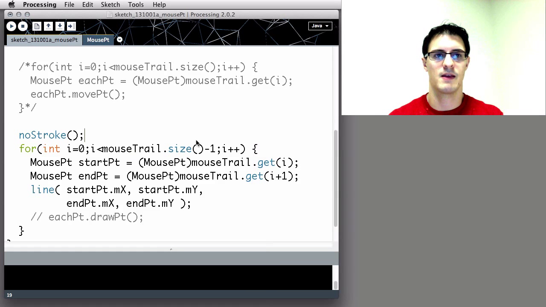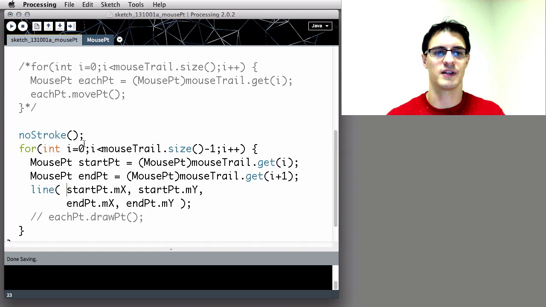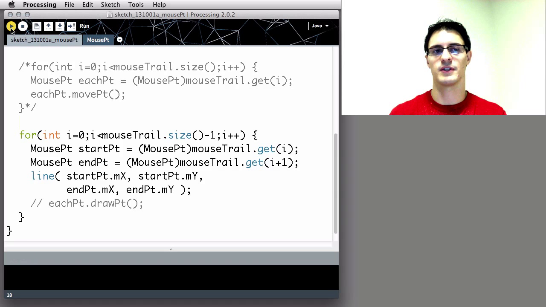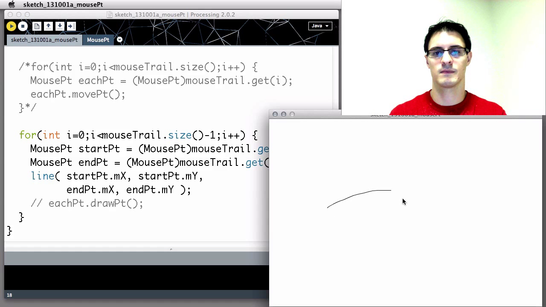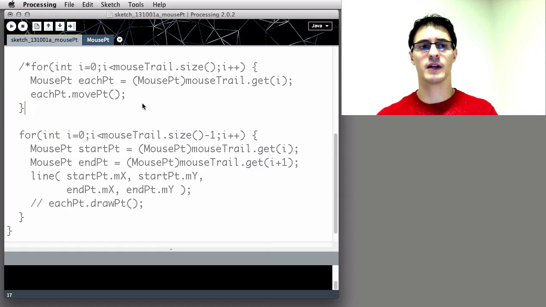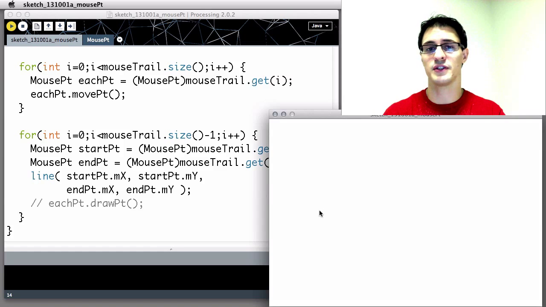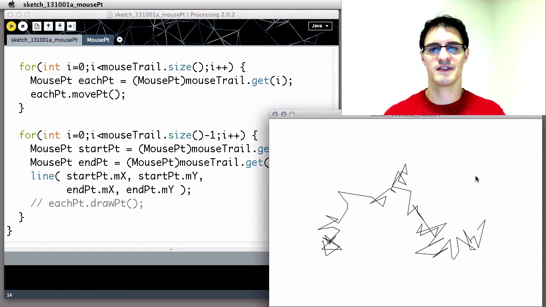Oh, we have no stroke on. No stroke is causing our line to not be visible. So again, just to make sure you notice what I did there, no stroke right here was keeping our line from showing up. I'm going to remove that so we can see our line. There's our line. And now we can go back here, we can uncomment the part that was making the line move, and we should now see our line jitter and dance around a bit. And there it goes.